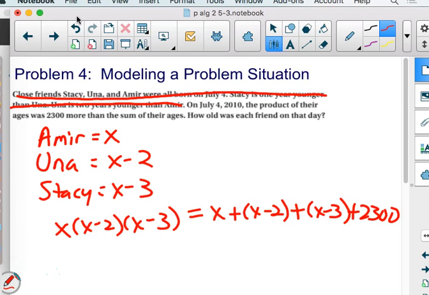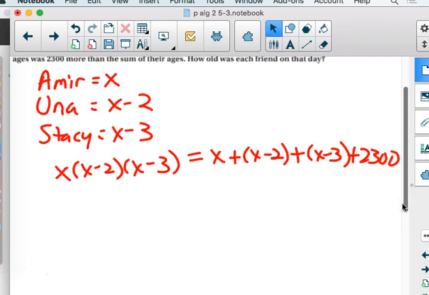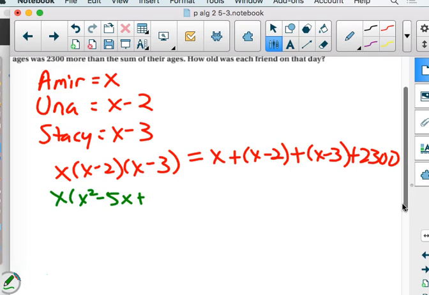Now, if you paid attention to the last one we did, you could say to yourself, I'm not doing any of this math. I am putting this in as y sub 1, I am putting this in as y sub 2, and I am going to let the calculator find the intersection of these two. But if you want a little practice on some of the other stuff that's going to be on the test, you could go back and say, well, I would FOIL these two. Then I would distribute the x.